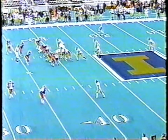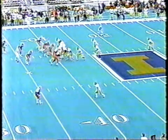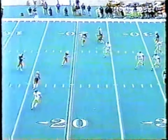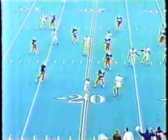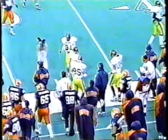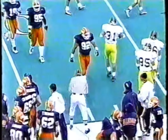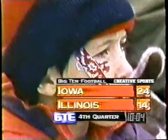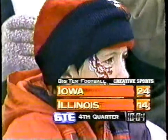Nick Gallery has placed 3 down inside the 20 coming into today's game. But it is not Gallery making that punt. Brian Hurley tried to get good leverage on it. Instead, he got a backup on it, and an Illinois bounce. The ball caroms out of bounds across the 31-yard line, and the Illini, trailing by 10, get it back with just over 10 minutes to go in the game.